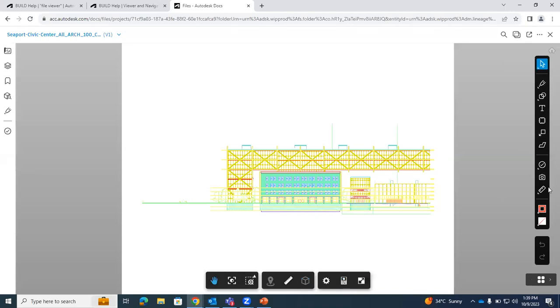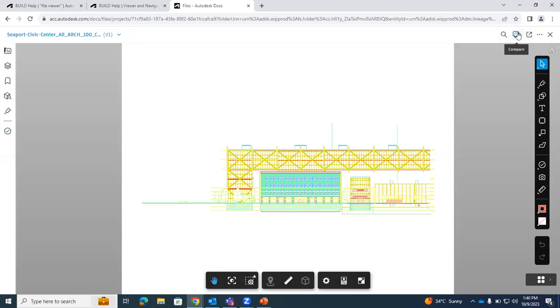Apart from that, we have all our markup tools here with the issue tool. We have the sheets which are attached with this. We have levels, and we have layers. We have viewpoints for what we are viewing, the model browser, markups, and also issues here. As I already mentioned, we can search here for any keywords. If there are any dimensions that we want to search out, we'll just put in those dimensions and it will move to that part.